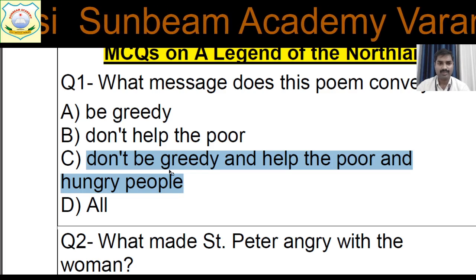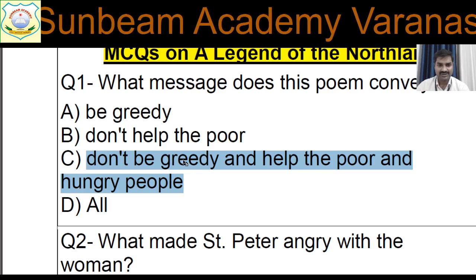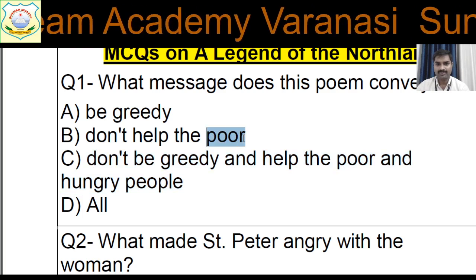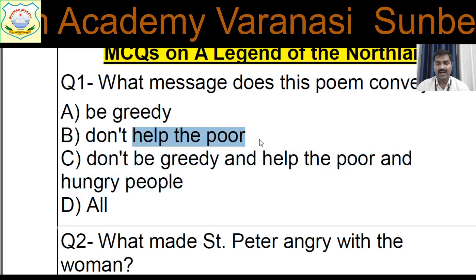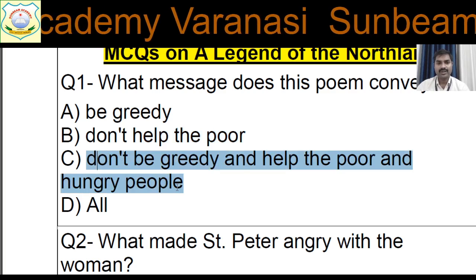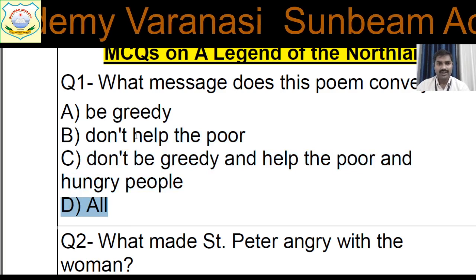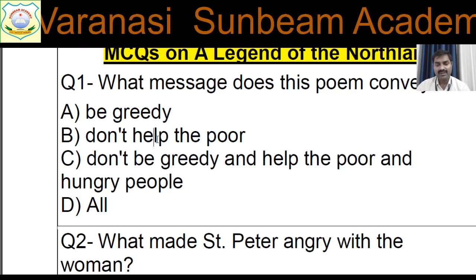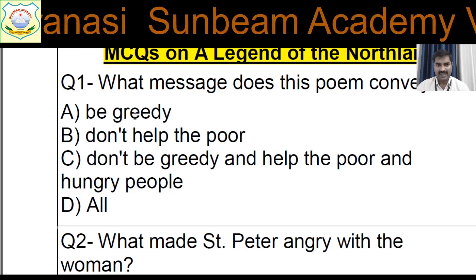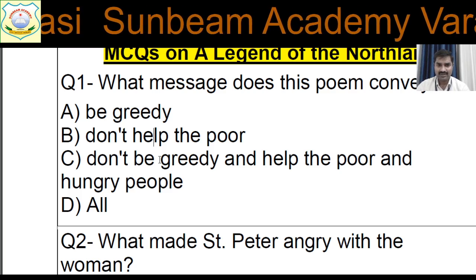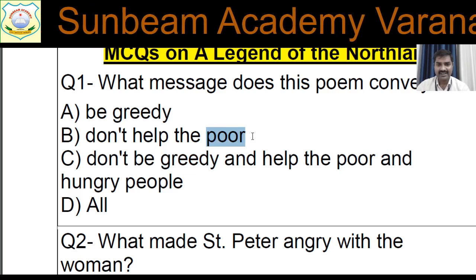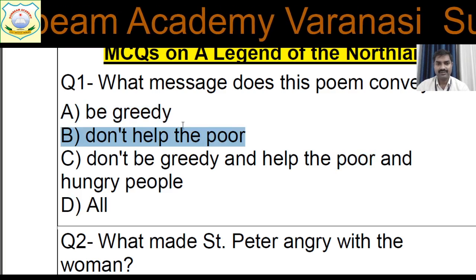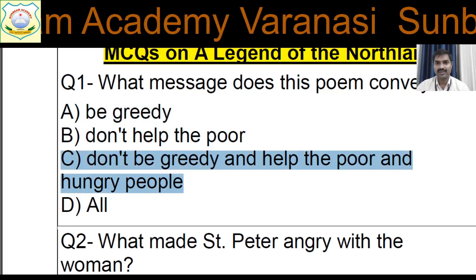So here this is the most appropriate, because the greedy option is coming in the third option. Poor, this is also coming here in the third option. Both option A and option B are included in the third option. So you cannot say all. The D option cannot be correct, because A option, B option and C option are the same, and A and B are included in C. A is nothing other than the words given in C. B is nothing other than the words given in C. So here you cannot say all, because A and B are not different. The same things are combined in the C option. So this will be the right option.